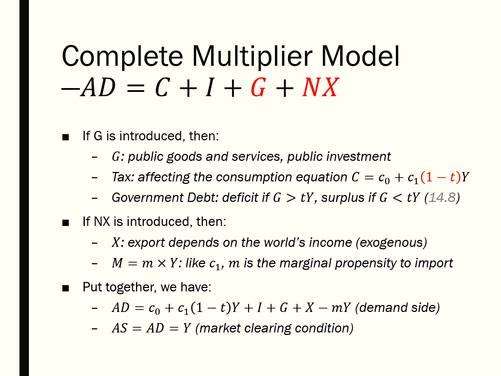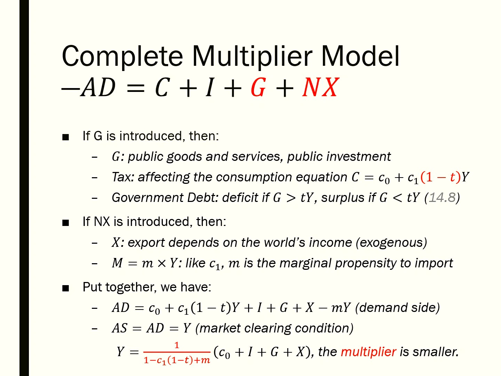And then we combine this demand side story with the equilibrium condition. The equilibrium condition is the same as the simple version of the multiplier model, that is AS is determined by the AD, which is basically equal to Y. Okay, Y is the GDP demanded or produced. Now we can combine the supply side and the demand side together. Then after some algebra, well, I won't go through the details, but I think it is quite straightforward. It's a little bit tedious when you try to factor out Y, but I believe in you. I think you can definitely do it.